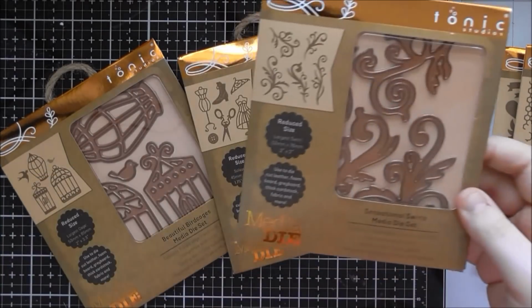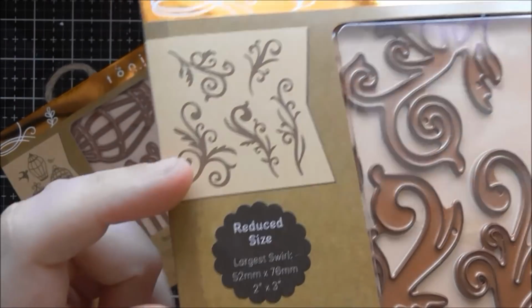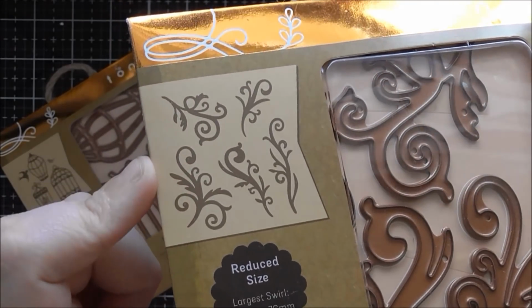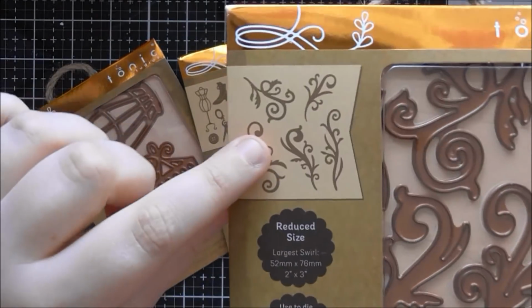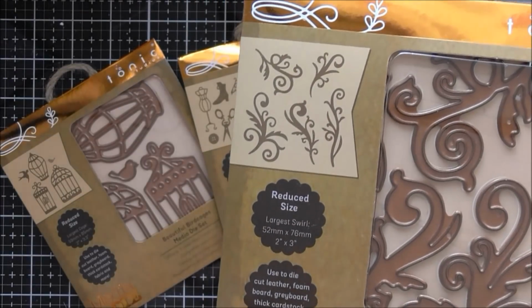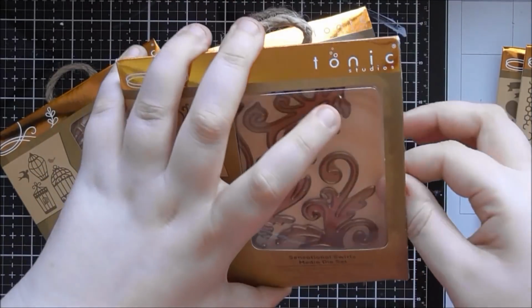Then we have the Sensational Swirls, which I think is probably going to be one of the most popular, because they're just such gorgeous shapes, and they could be a flourish behind a butterfly, or you can add flowers to them, or I really liked using them with the Birdcages as well. I don't know why, I just feel like they go nicely together. But you could add the little paper flowers that are more 3D, and it kind of acts like a stem. All sorts of things you can do with the swirls.